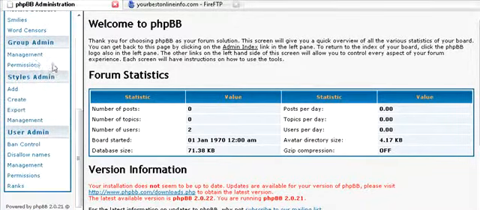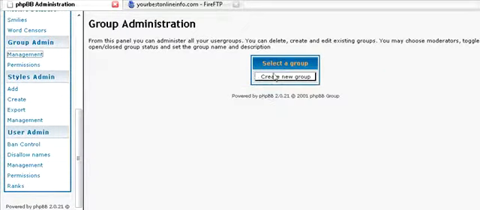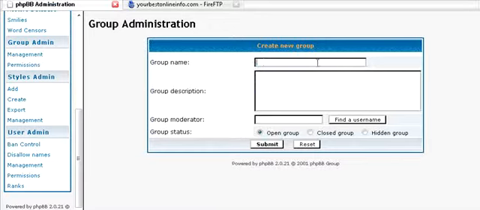Now let's go into groups. And we can have the group name Silver Members. And then you could put a description here again if you want. Group moderator: you could actually assign somebody else to be a moderator of this group as you want, whether it's an open group, closed group, or hidden group.